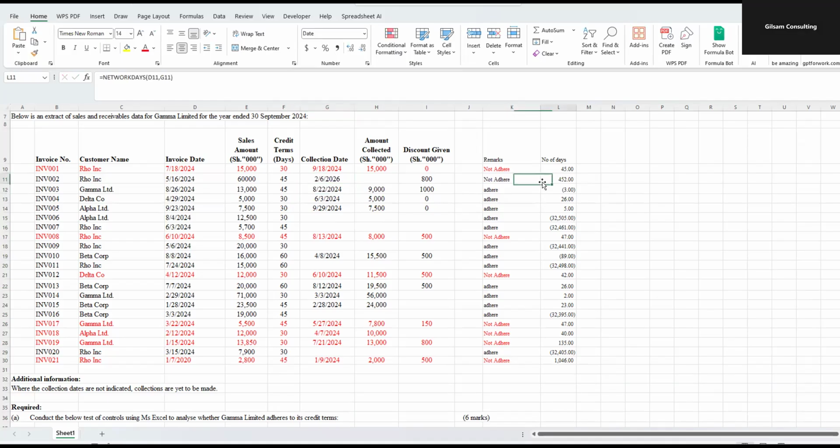You can see, you'll get the number of days. Copy the formula, put it here, there, put it there. Because if it is blank, it means they have not been paid. So you get the number of days. But anyway, for blanks you can leave it, because the examiner has not told you to calculate. This is the one we are getting there.